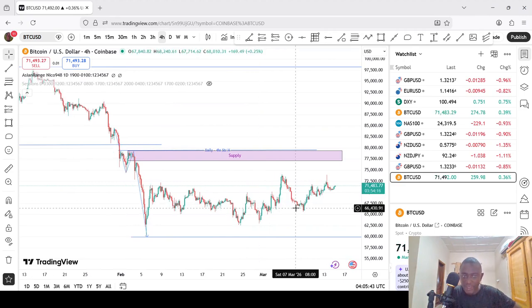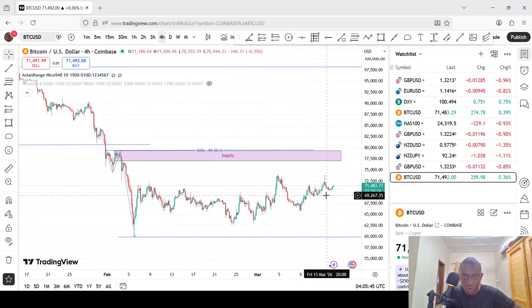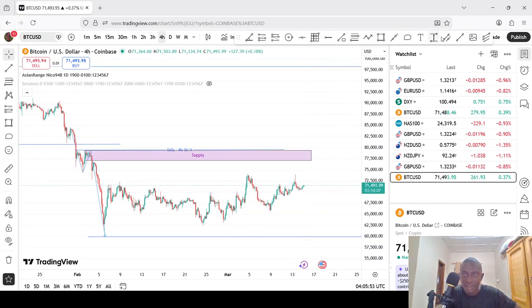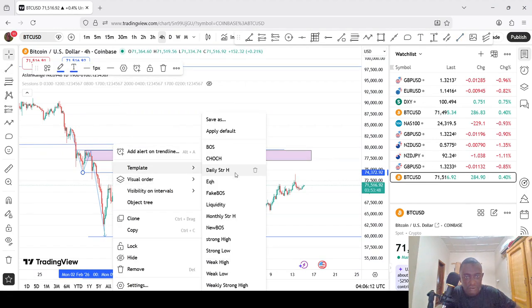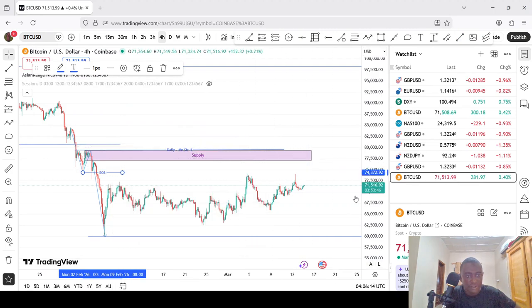And we are expecting this to continue. So right now, when price gets to this point, at least we know that whenever there is a pullback, first of all, let me draw the BOS here, 4-hour BOS like this. You get it? So we have the break of structure around this point.